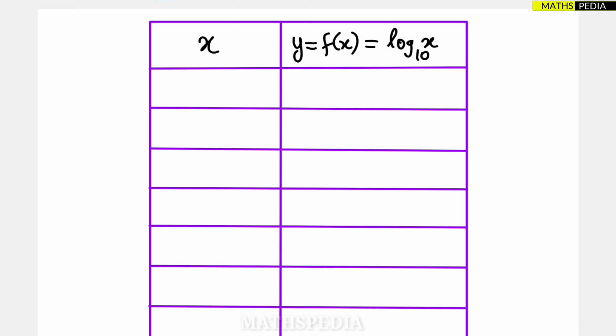Now the x value and y value. The corresponding y value we have to find out, but we have to first fill the x value. The x value depends on what? See, we have received the intervals. What was the interval? We had the interval from a to b, right? So it was basically 2 to 6, log base 10 x was the function. So from 2 we have to go till 6, but we have to take the h value as the step.